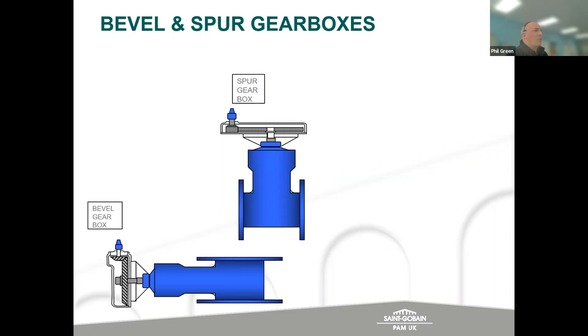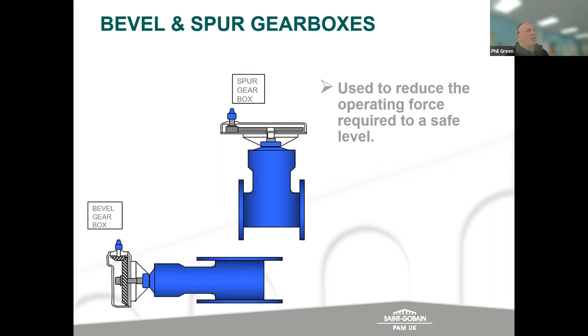So the different types of gearbox you can use on a gate valve, you've got a spur gearing, and they're usually used on a 6-to-1 ratio, with the advantage that the center line of the input is maintained parallel with the valve. So that's basically a spur gearbox. You still use a keyway on that, but you get that 6-to-1 ratio of operation. And then you've got a bevel gearbox, where you might have a valve on a vertical line. You'd use a bevel gearbox because the valve's on its side, and you can then employ that bevel gearbox to impart the opening and closing torque onto the valves. And these are available in the same ratios as the spur gearing.